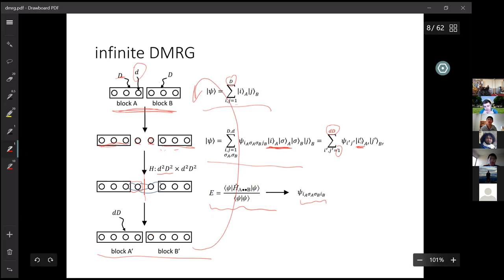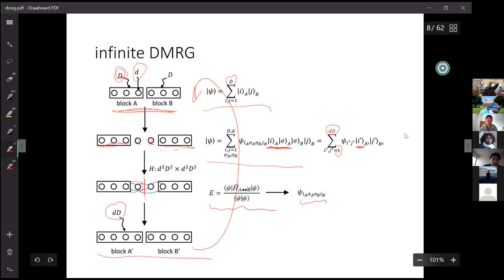Because now we can just go back from the top, insert the new sites, and do the diagonalization again. But the problem will soon appear, because at the end of this iteration your block basis grows from capital D dimensional to little d times capital D, right? So here we didn't play any tricks. But you see the Hilbert space dimension will grow by a factor in the next iteration, right? And so soon this problem will be very hard to solve, and we don't want that to happen. So we need to do something about it.